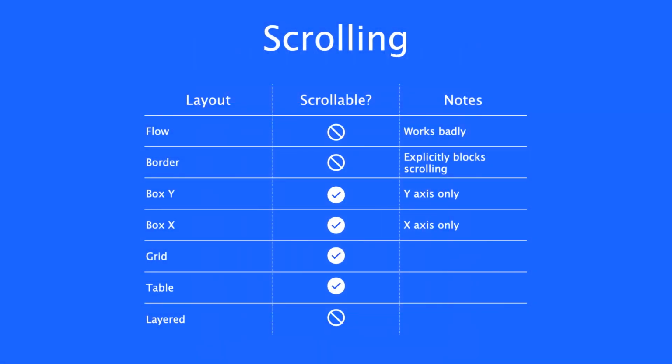We didn't discuss scrolling yet, but it's an important topic. Containers in Codename One can be made scrollable. By default, the content pane of the form is scrollable on the y-axis. However, BorderLayout disables scrolling implicitly and turns that off. Most layouts handle scrollability okay, but there are some caveats. That's why only the layout marked with check here should be used if you intend to make the container scrollable.